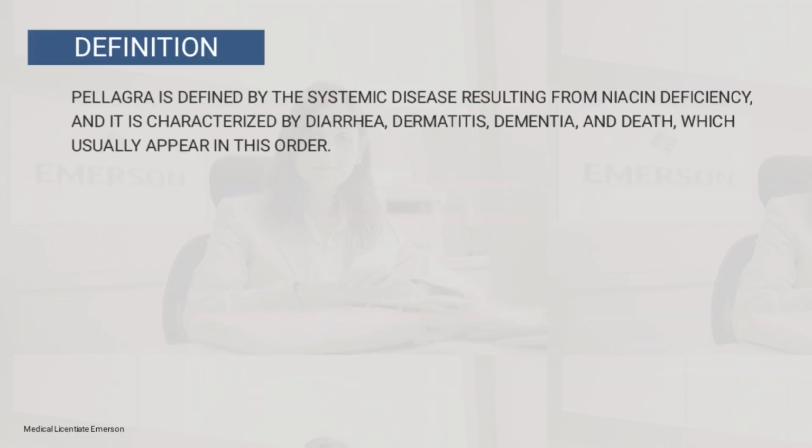Okay, but that's not a Pellagra-associated dermatitis. Then in terms of definition, Pellagra can be defined as a systemic disease which results from niacin deficiency, and it is characterized by diarrhea, dermatitis, dementia, and death, which usually appear in this order. But remember, conditions are never exactly like the studied books, so it may not necessarily follow. You can ask someone if they have diarrhea, and they might refuse, but you can appreciate the dermatitis. So it's not always cast in stone.